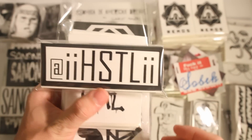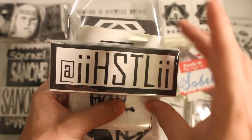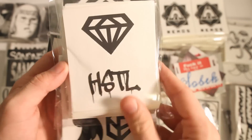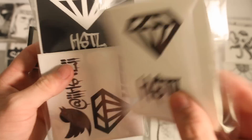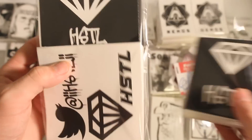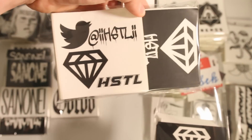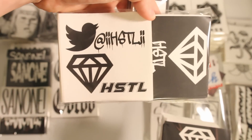Histel got a bunch of different things: these little Histel designs in some fonts — these are 2x6, basically 3x4s just stretched down a little bit. He also got some 4x4s in both positive and negative versions, then a smaller 3x4 version of that same thing. And last up, a little Twitter and the diamond on this design, with Histel both on top and below.